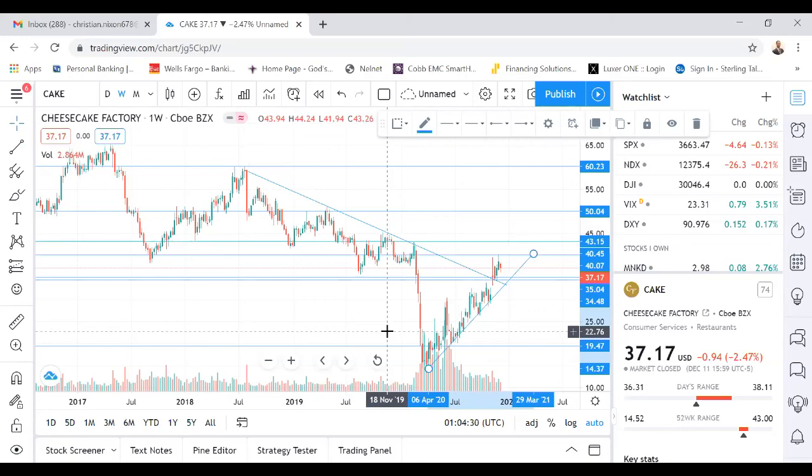So you don't really have much to the left of this chart after that huge Corona pull down. So if you're trying to figure out, man, should I be selling here or not? If you can see this trend developing and you draw that trend line up, it gives you a reference point in order to be able to say, hey, should I stay in it or should I sell? Because you don't have much horizontal support to the left or to the right to make decisions about.